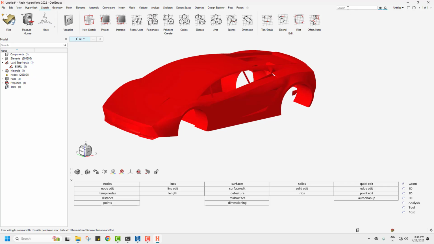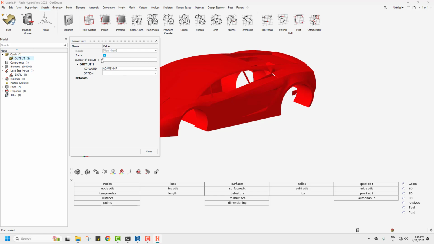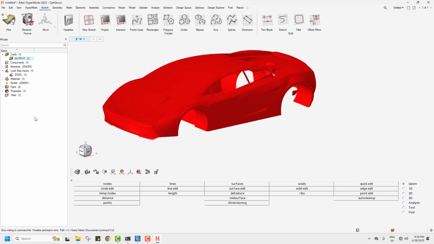You can search for the output card. You can select this, and now you can define the output card. Options, you can see yes and no. Here the keywords are there, what exactly you're looking for. I would like to have the H3D. Frequency it is asking. Okay, all, and then option, nothing. Fine. So for all, I would like to extract the H3D. Okay, this is one. And then if you want, you can manually define the subcases also. To define that, these are the things you can see.